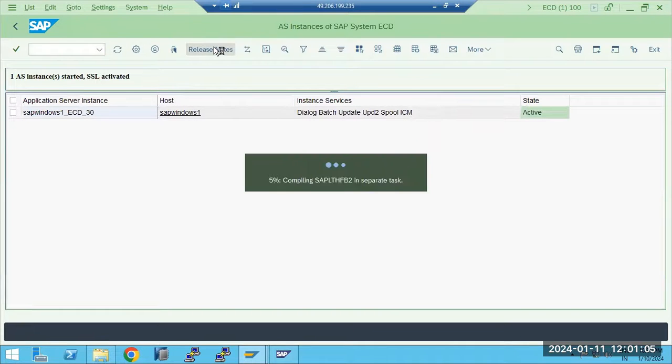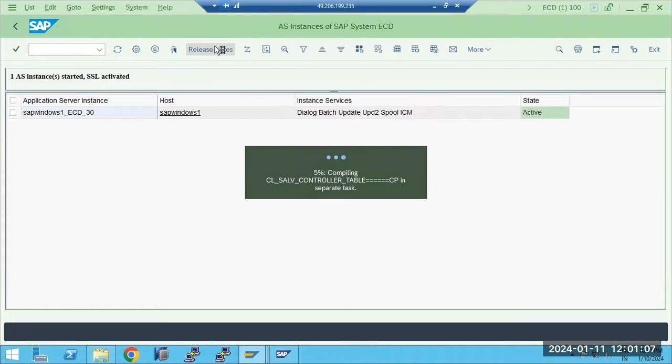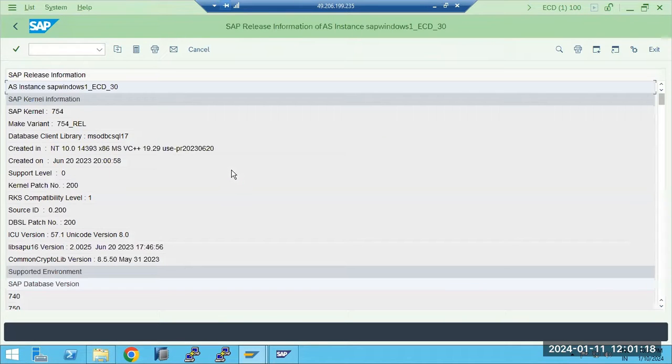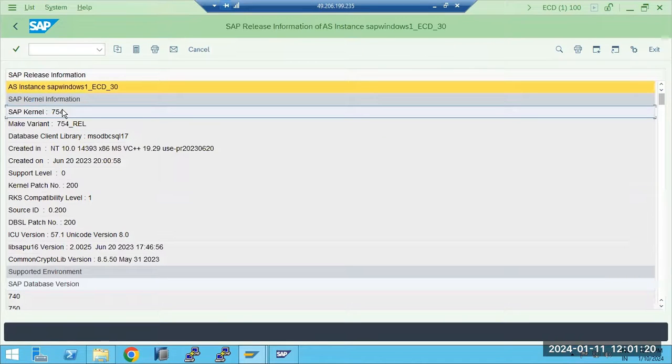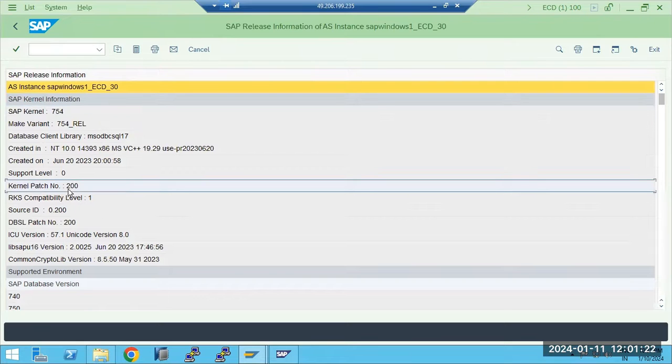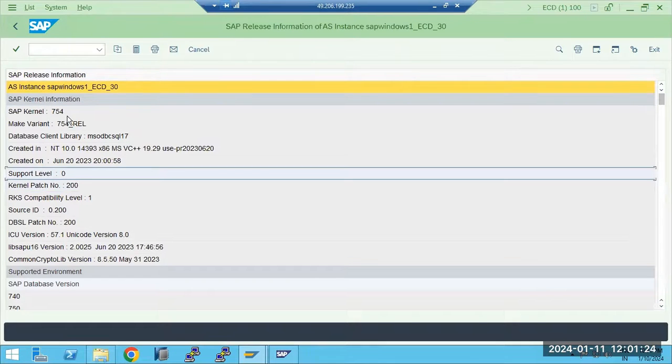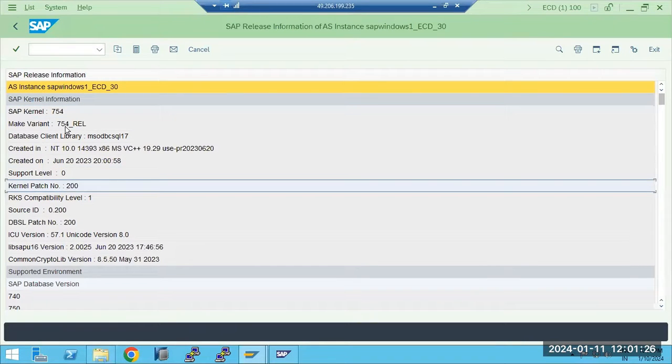Go to the release note. Oh my God. Previously we had 753 and 1200. Now we have 754 and 200. So the latest patch levels here. We have updated to the latest patch level 754 and 200.